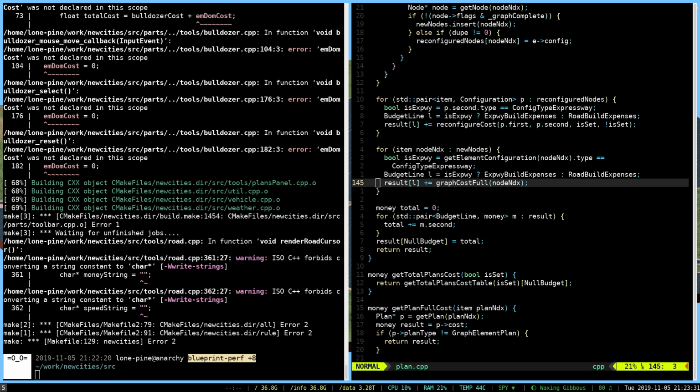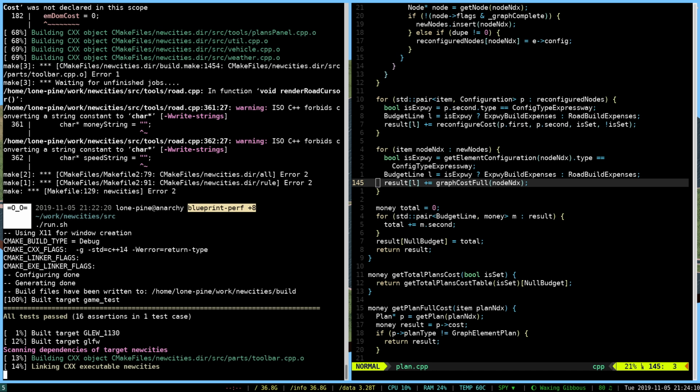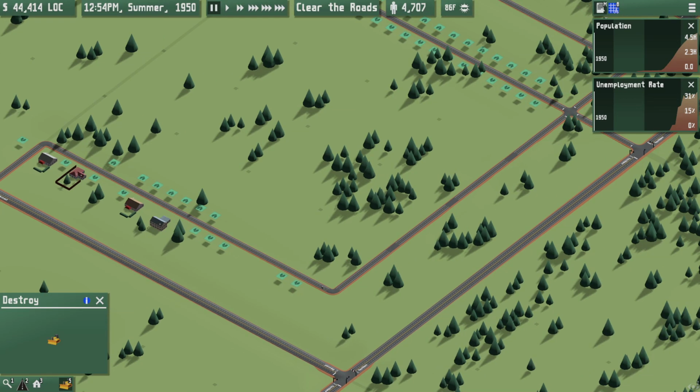eminent domain plus tracking plan. Once I verify that I got this working, I'm going to log off. Need to get some water, and I think I've been on for about an hour and a half, something like that. An hour and 23 minutes.